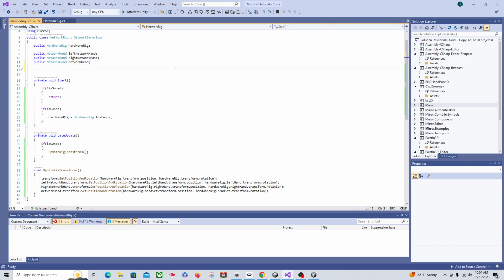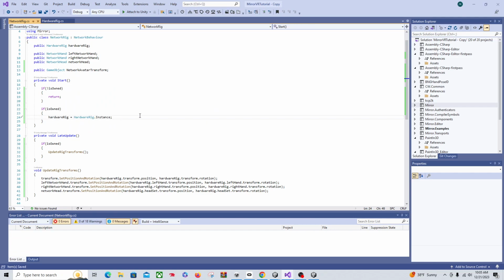Let's say public game object network avatar transform. Yeah, why not? You can call it game object or whatever makes sense to you. It doesn't matter. This is just a reference to where our IK is on our network rig.